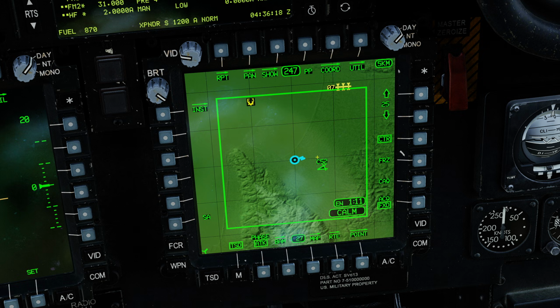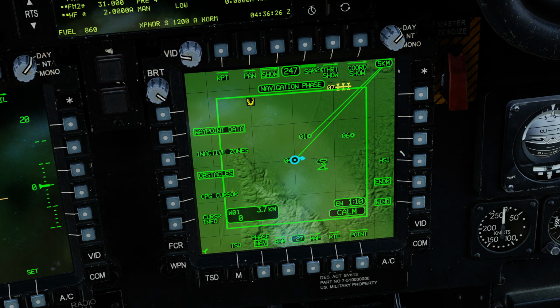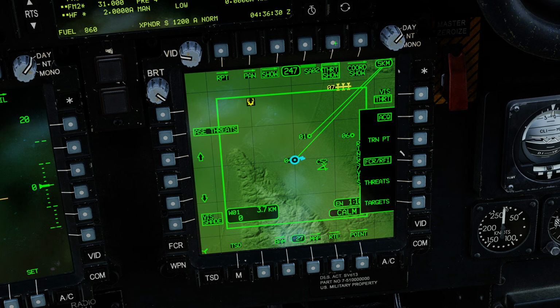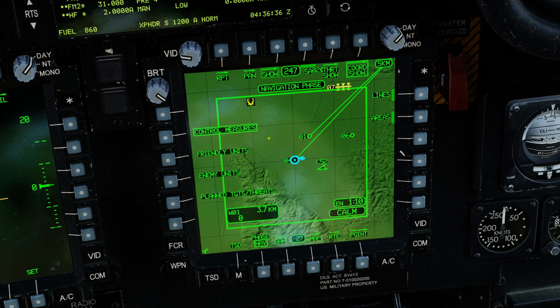If I flip to attack phase, we should then be able to see those items. Alternatively, I can leave it in nav phase, click show, and I can say that I want other types of point to actually show. So if I say threat show, I want threats and targets. No, they're not showing up. Is it coordinates show? Control measures is boxed. Oh, there it is. There's C52. Enemy units. There it is. Okay, so we have to be in show, coordinates show, and enemy units.